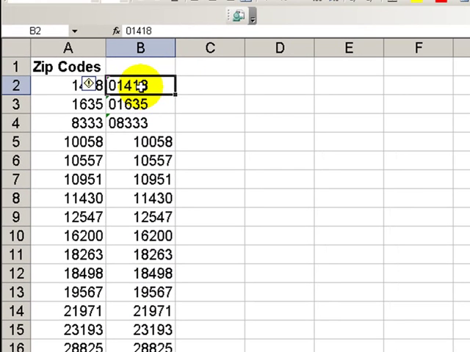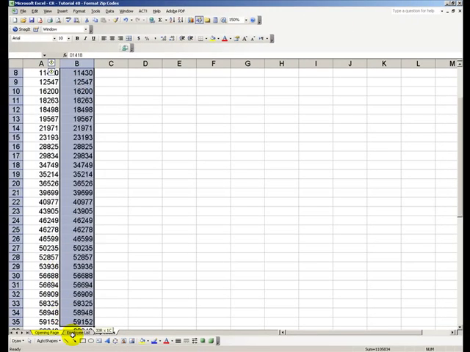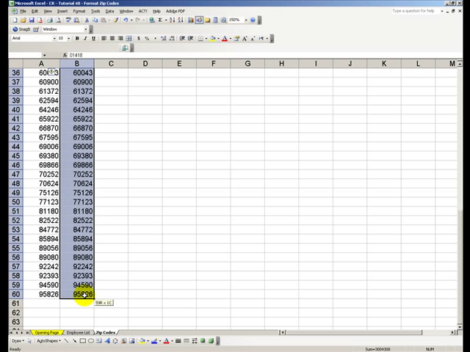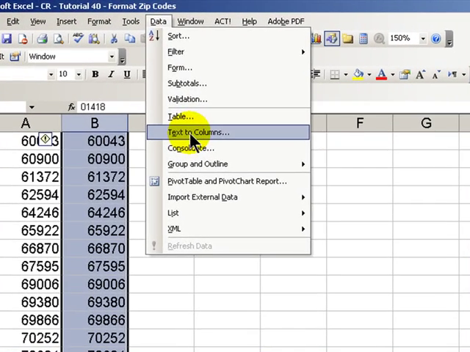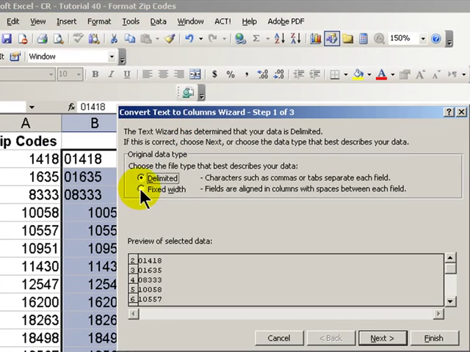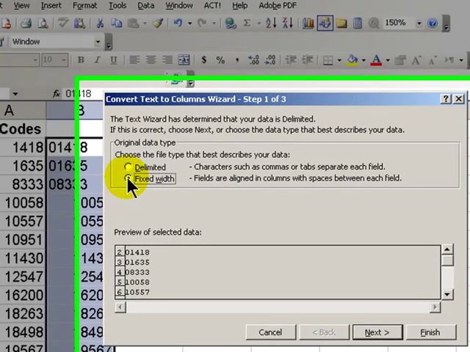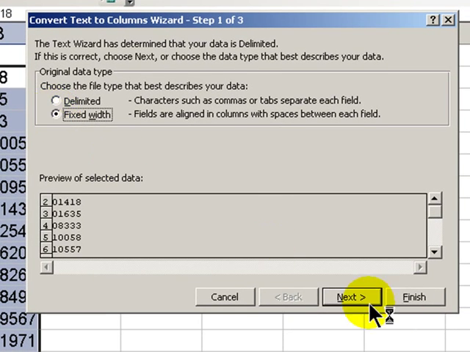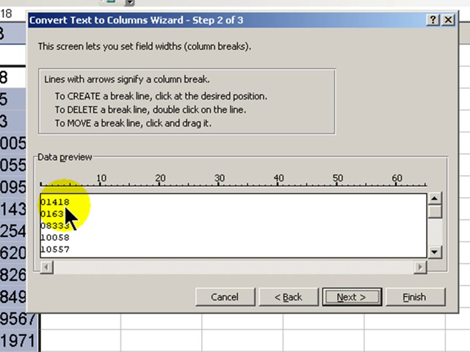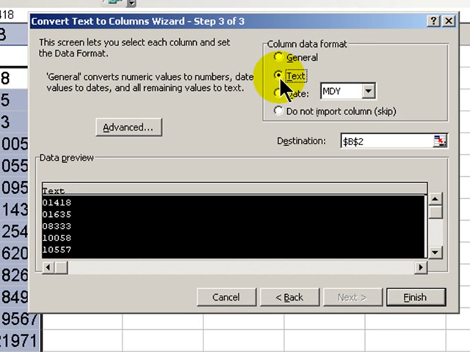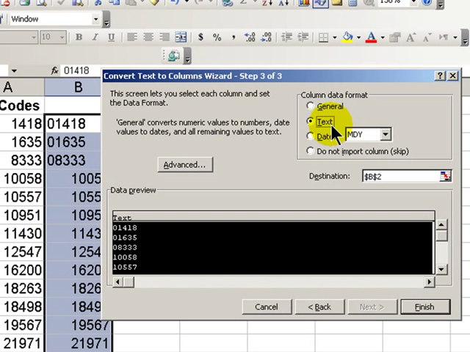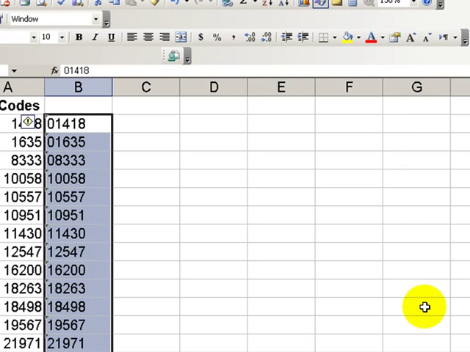Okay, now let's select the cells here and we want to use Excel's text to column wizard. So while these are selected, we'll come up here to data and we'll select the text to columns wizard. What we'll choose is we want to say that our data is of a fixed width. They're all 5 characters. And follow the wizard. Here's a preview of our data. You see the leading zeros and those that don't require it. Here's the big step. Here's the gotcha. Over here, make sure that we choose the column data format to be text. And then we finish it, and there you go.